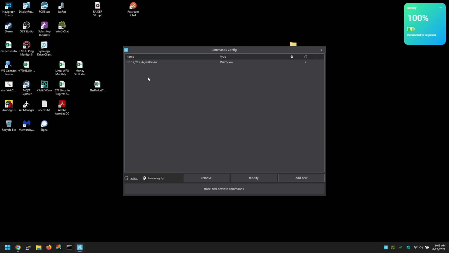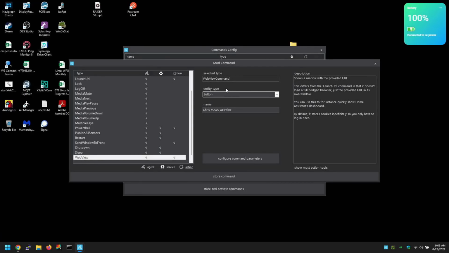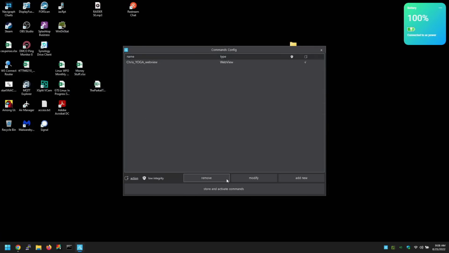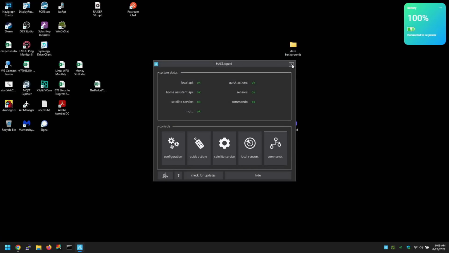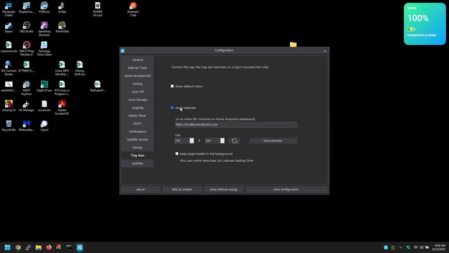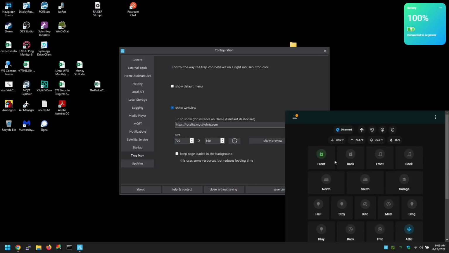And then I can go in here under commands. I've set up a command for WebView. Under the configuration command parameters, I set it this way with a URL, and then some of the parameters you want to use here. Save, store the command, store the active commands, and then that's available under configuration under tray icon. You can set that up to show web view anytime you right click on that tray icon. It also has a URL here as well that you set, and that when you right click on it, brings up that URL down here.